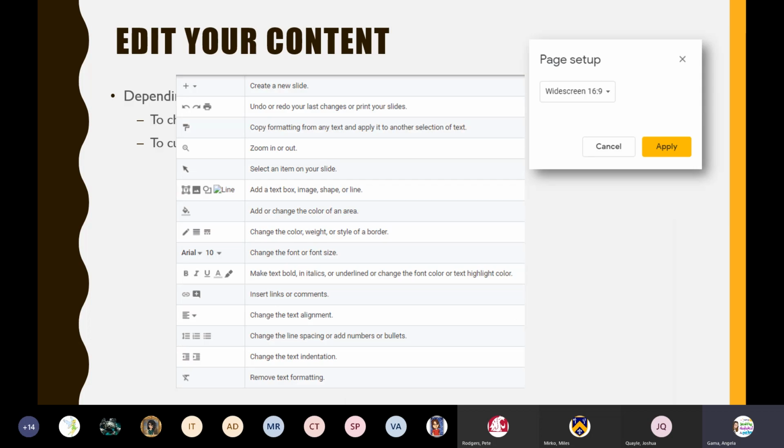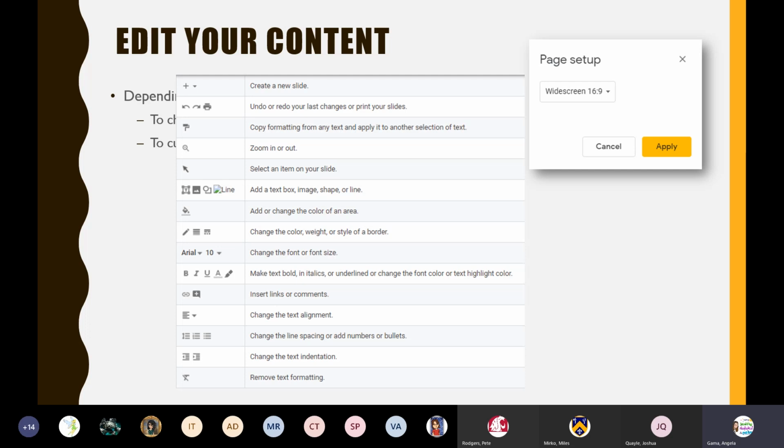All right, so after you are done adding the content, you can go ahead and edit some content with some tools that are available there. The first thing I wanted to have you see is that we can change the size of our slide. So if we're going to add more content and the slide is not enough space, we can select a wider or a shorter type of slide. There's a drop down with different types of sizes, and I think there's one for custom, so you can determine the size that you want your slide to be.